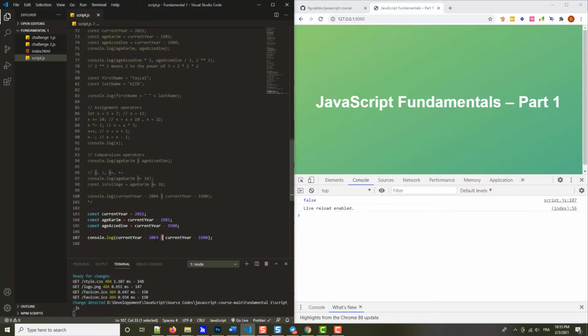So this number here is clearly going to be less than this one. Of course, about the age, when I make this operation, it will be less than this one.